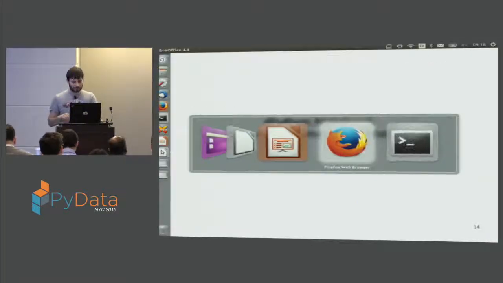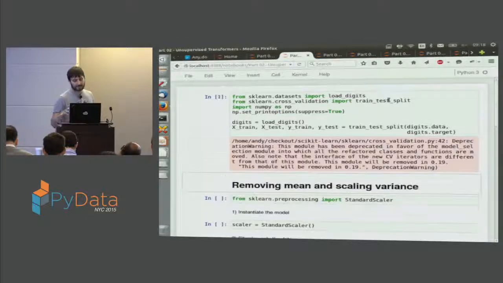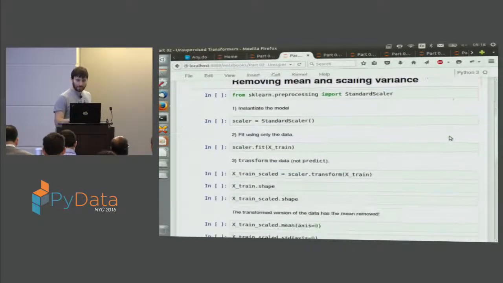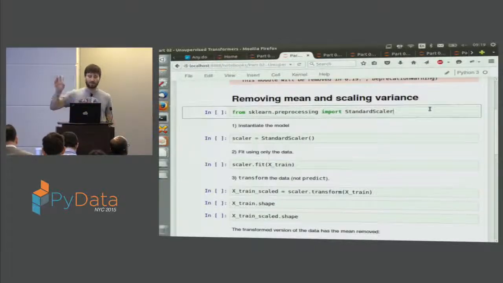And so I want to give some examples of this now. At the beginning, I just import some stuff, load the digits that I showed in the last notebook, and split it into a training and a test set. Arguably, the simplest form of unsupervised learning, maybe not even unsupervised learning, is just preprocessing your data by removing the mean and rescaling to unit variance. The reason you might want to do this is that many of the models in scikit-learn behave much better if you do this preprocessing. For some it doesn't matter, but for some it's good to do this. So it's an application I want to demonstrate.